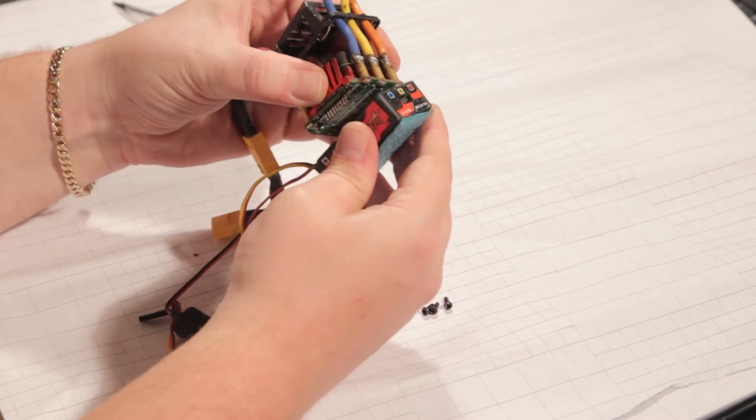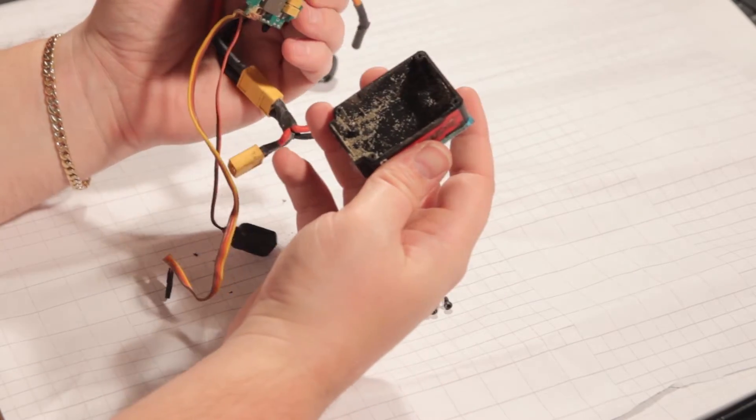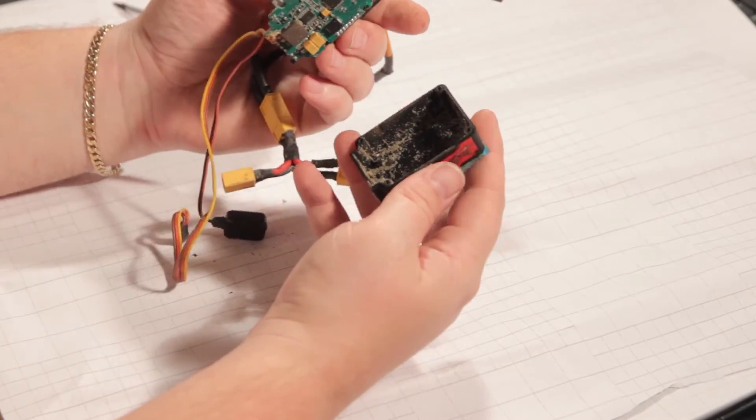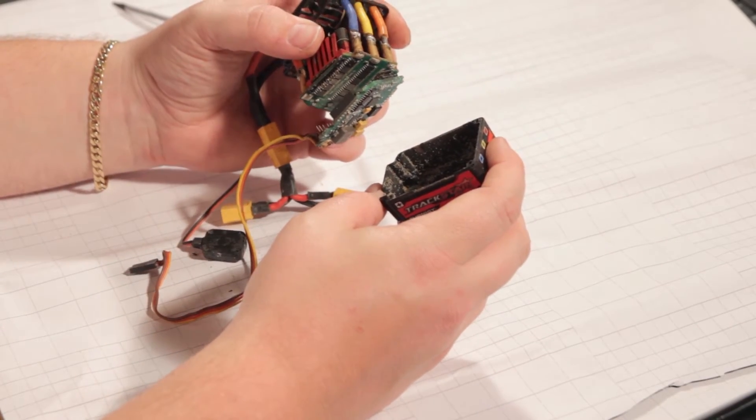Right, looking in there, it doesn't look too good. Full of sand and all sorts of other junk. So this is going to need a bit more of a clean, going to have to wash all the plastics and do a thorough clean on these boards to make sure that we get a good waterproof.